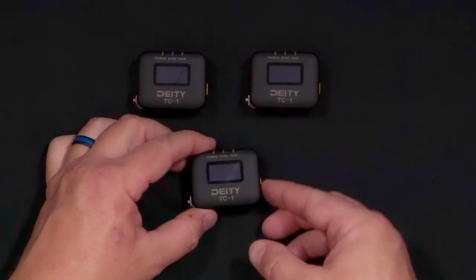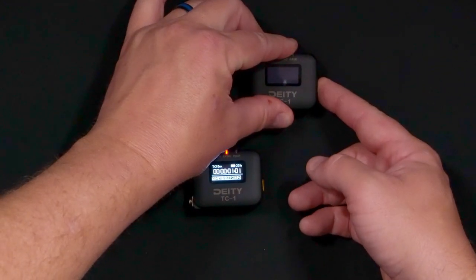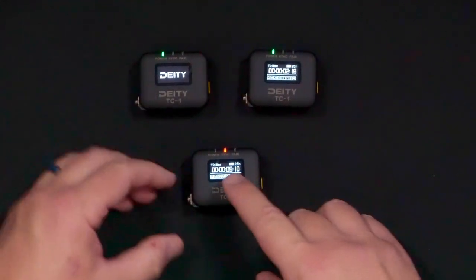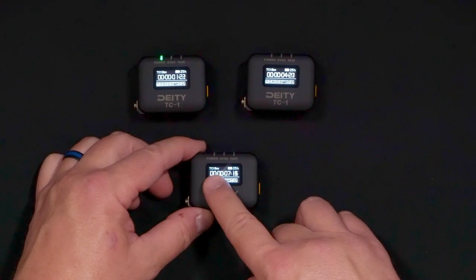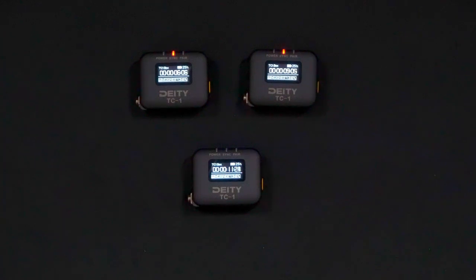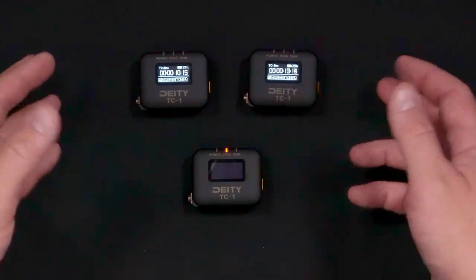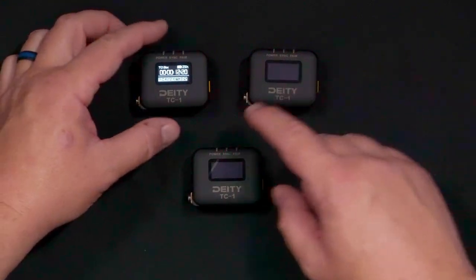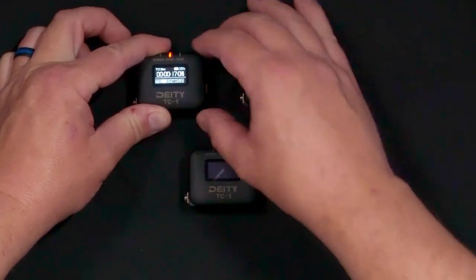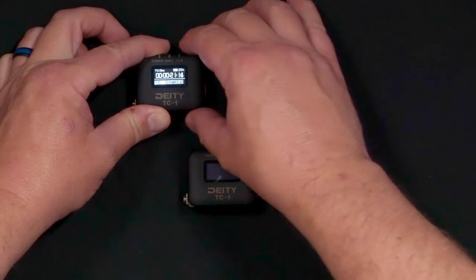And all of these are identical. So if you power them on, they're all going to power on the exact same way, and they're all going to indicate straight out of the box the exact way on top, with just the indicator being TC-1 box. That is the unique identifier for each one of these, but you will probably want to change those because TC-1 box is not going to help anybody if you were to try to figure out exactly which box is which. So you might want to label these one like Cam 1, Master, Cam B, whatever.